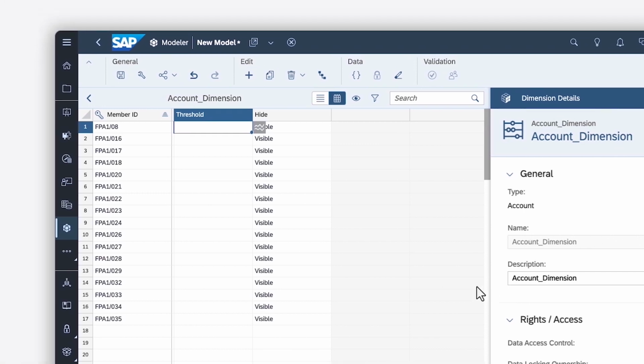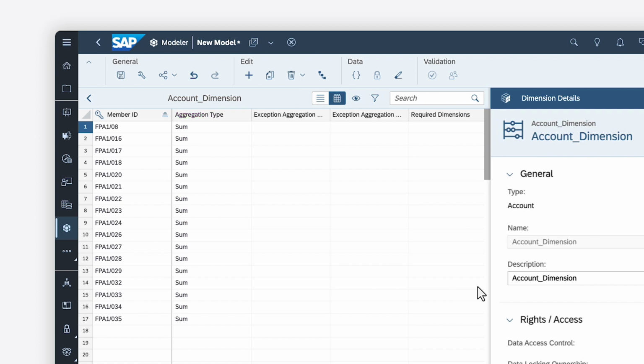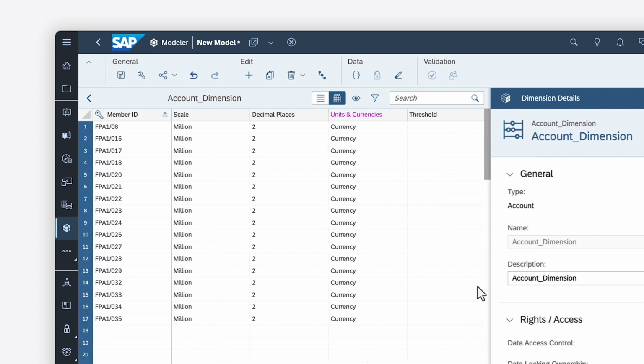Other options apply to all measures, such as aggregation settings and units and currencies.